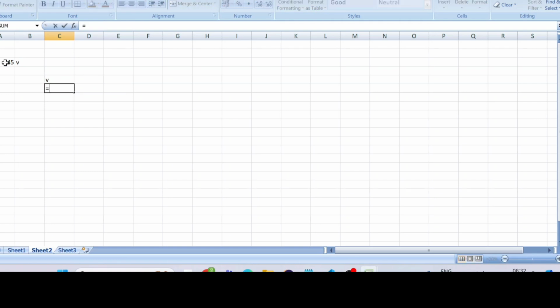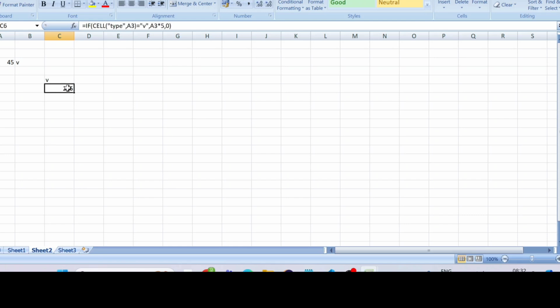So we can put another formula: =IF(CELL("type", cell reference) = "V", then multiply this by 5, otherwise put 0. Okay, so this is how.